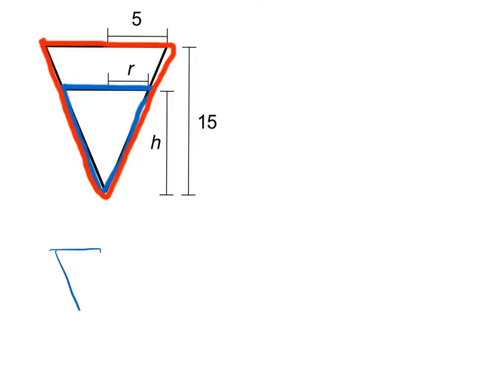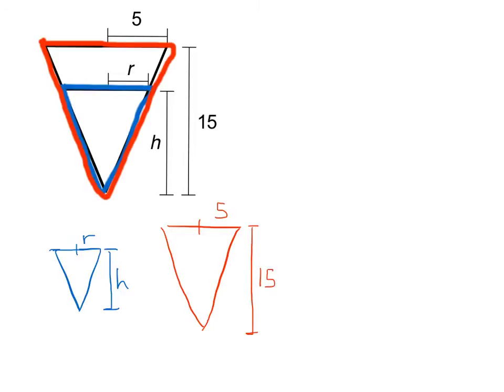So here we have the small triangle. This letter right here, R, there is a reason why that's going to be labeled R, you'll see very soon. And then that distance right there is called H for, you probably guessed, height. Now, that's pretty easy to diagram, but take a look at the red triangle, the bigger one. This time there's nothing too weird here, no terms being added. This time we simply have a 5 and a height of 15.